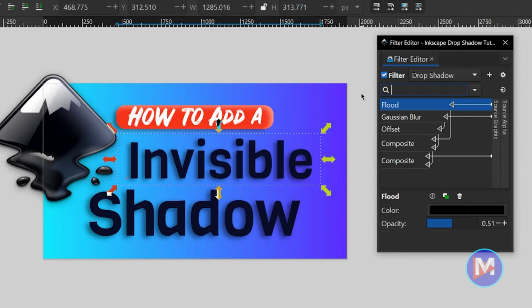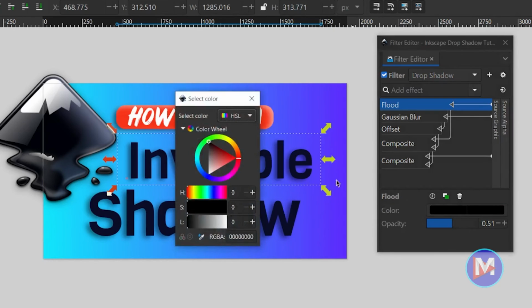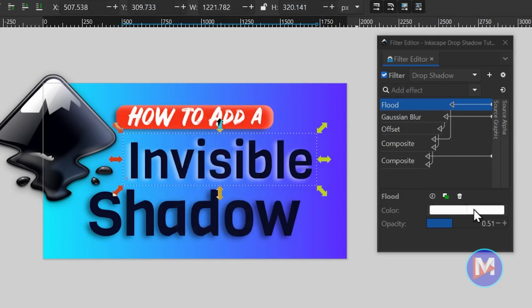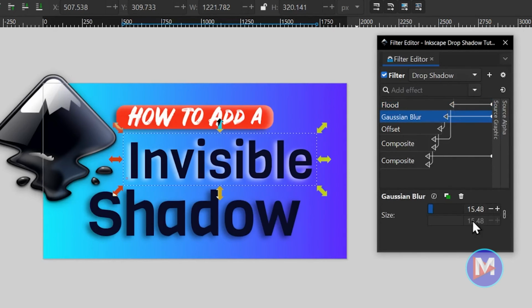And now we've got this little editor dialog that allows us to edit each aspect of the filter. I'm not going to lie, it's a little confusing because it doesn't use the same dialog that you use when you originally apply the shadow. So not super user-friendly. However, you can change the color of the shadow using this flood line. So as long as that's selected, you'll get these options for color and opacity. So let's say we want to change this to white. Exit out of there. And then you can increase or decrease the opacity. I'll just increase it slightly. You can change the blur. So you can use this slider to increase or decrease the blur.